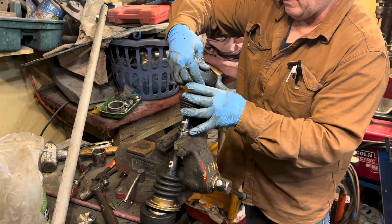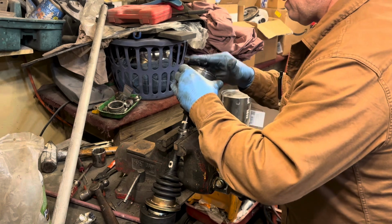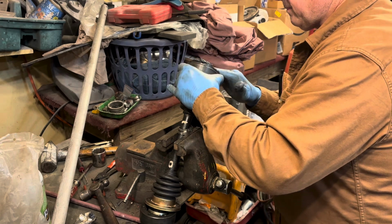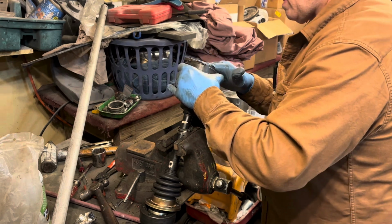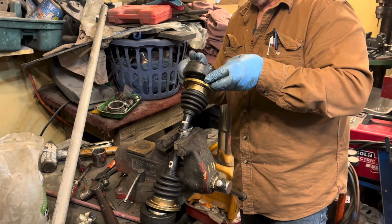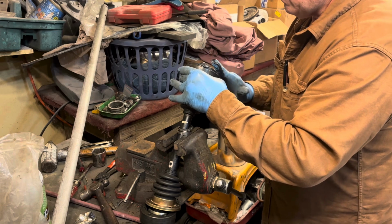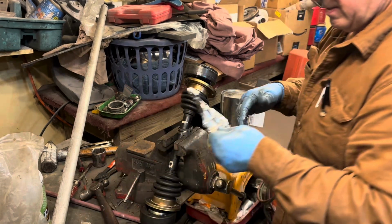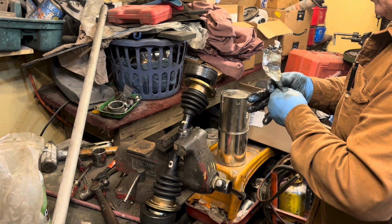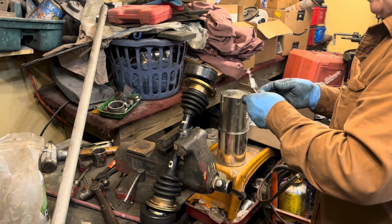Make sure to get it packed all up in those balls. And we're going to do the same thing with this. Mash it all in there really good. Pull that up. Invariably, you will get it in the holes that you mount the joint with. So when you put your bolts in, it'll come spooging out and present you with a big greasy treasure as you're putting it together. So it is what it is.